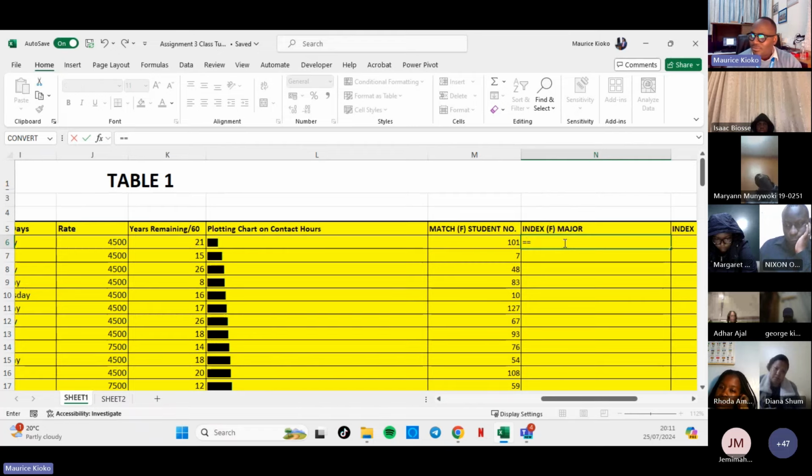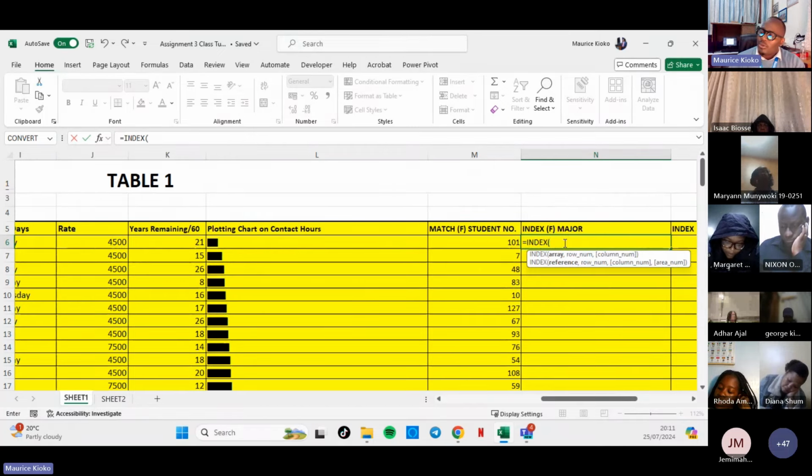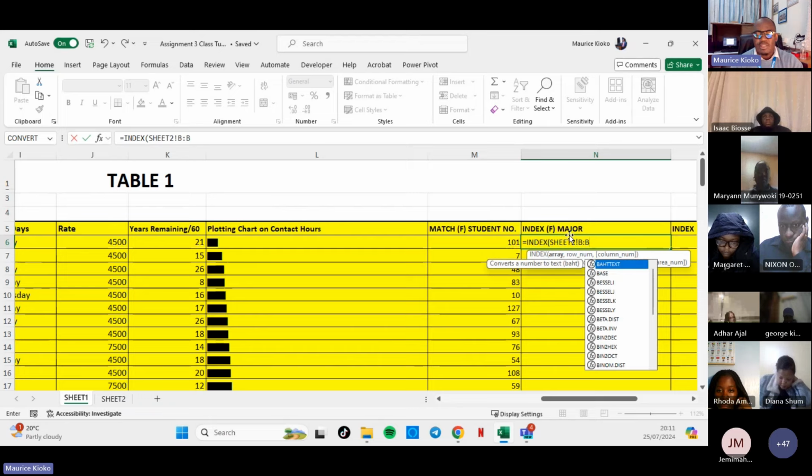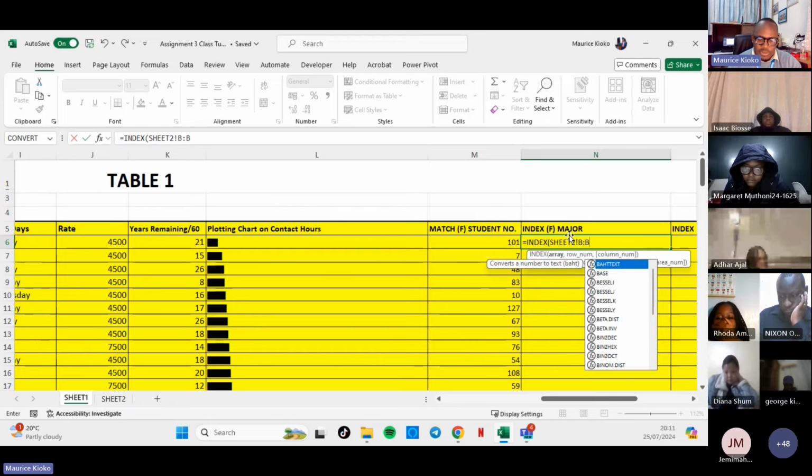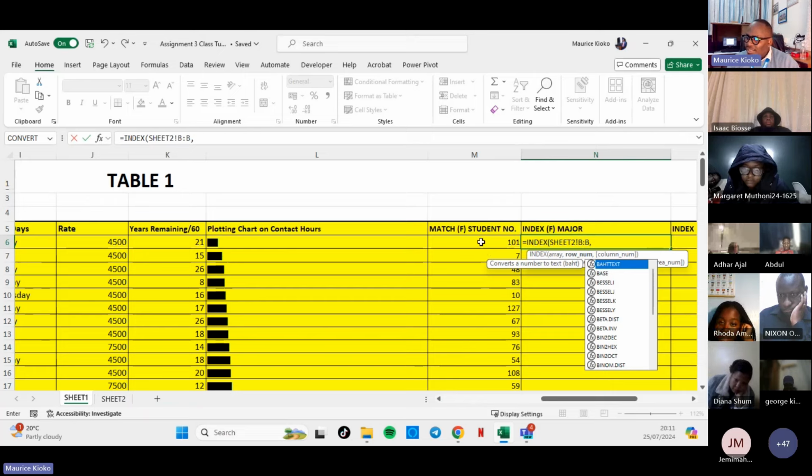Say equals to INDEX, open bracket. From index you go direct to Sheet 2, exclamation mark, because the column is B to B on Sheet 2 table. Then you put a comma and you select what you have matched.